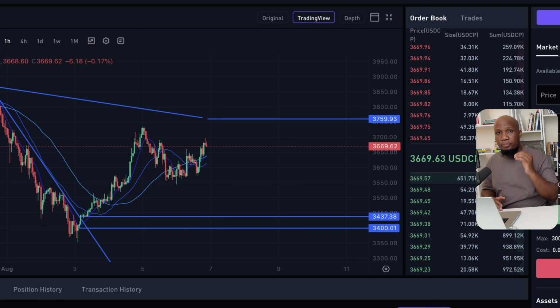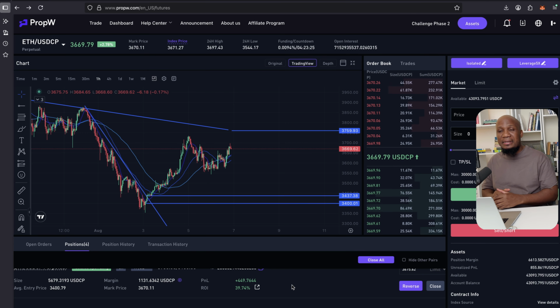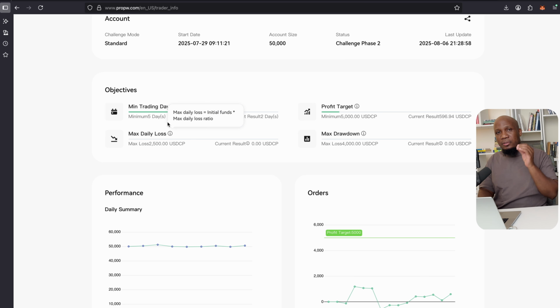So that's one thing that I wanted to bring to your attention, guys, that when you're trading funded accounts, you must then have something called floating P&L, which will then allow you to have new trades without really worrying about hitting the maximum daily loss. Like I said, the number one reason why people lose funded accounts is simply because they hit this number here, which is the maximum daily loss. Once you hit this number, in my case it's 2,500, depending on your account size, you then lose your account. So this number can be higher or it can be lower depending on the account size that you're trading.